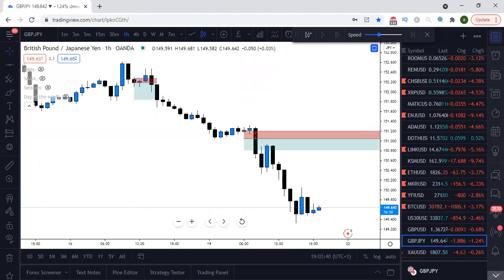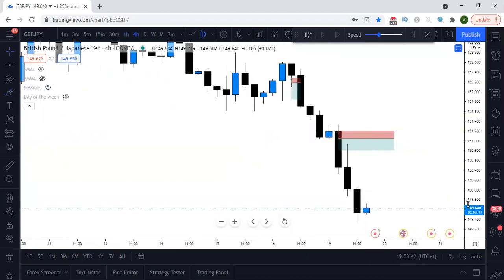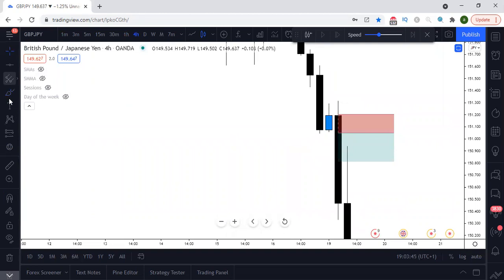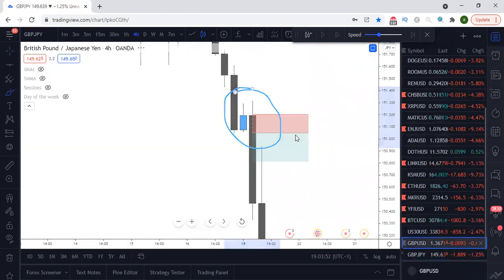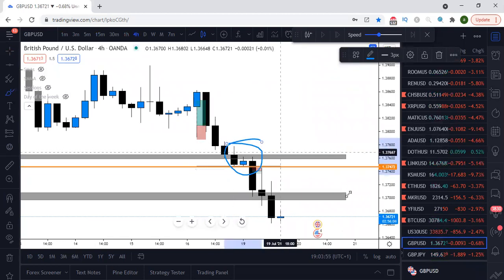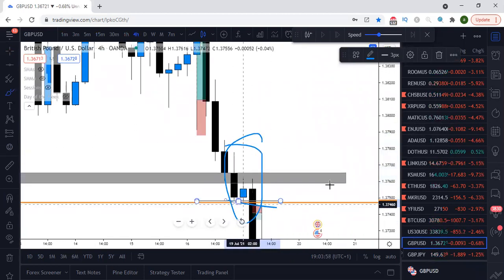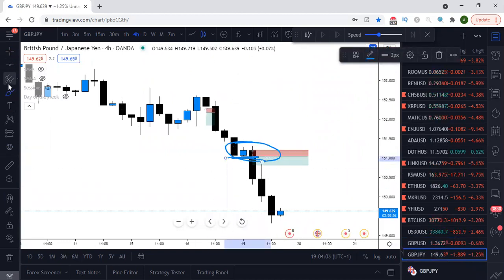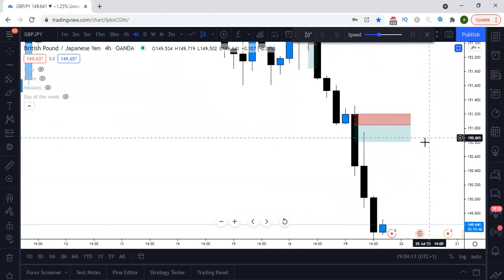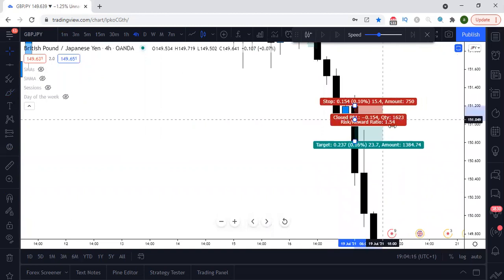I also got in on GJ. Look at this setup over here. I'm gonna mark this out for you guys so you can see. And we come here and we look at GU. Look, entry could be over here and then entry could be over here. It is the same concept that we can apply on GJ and GU. They do go hand in hand, and a lot of times you can't get the same setups, but obviously you have to be very careful in regards to it.